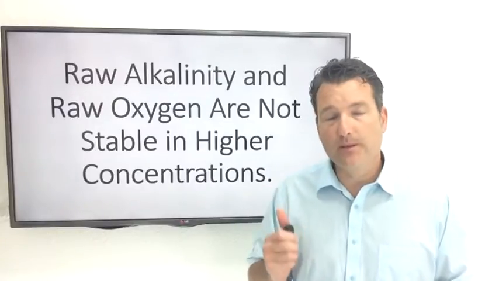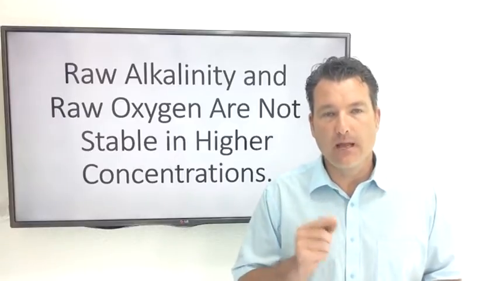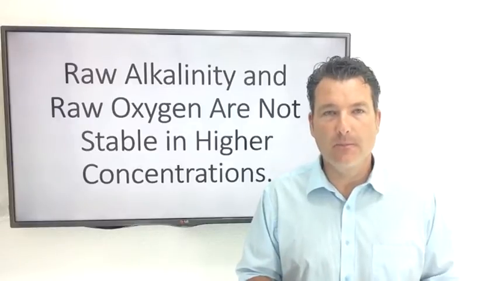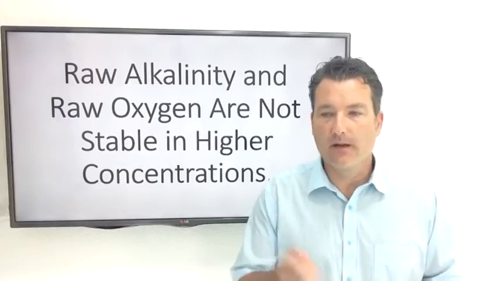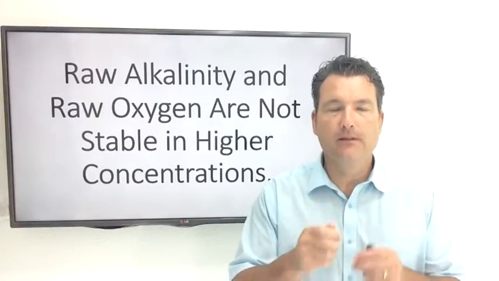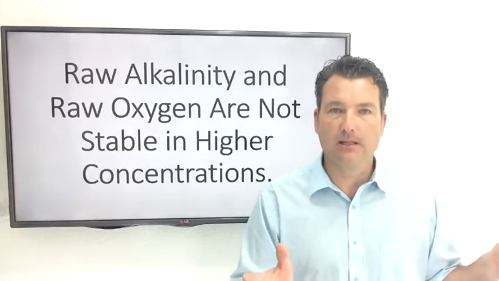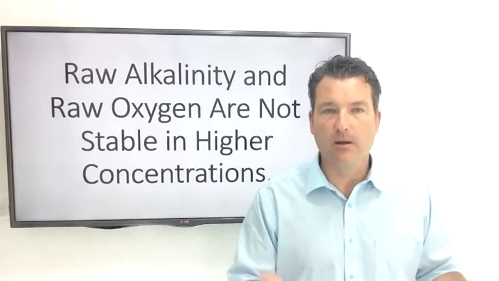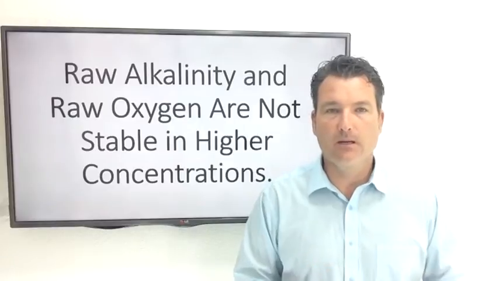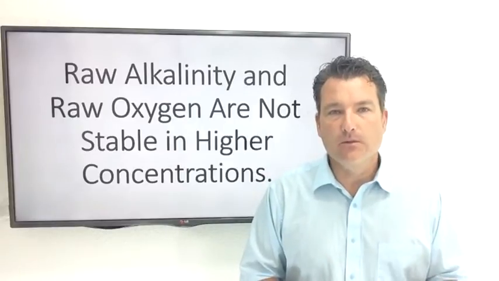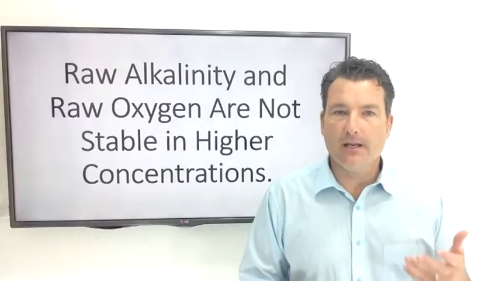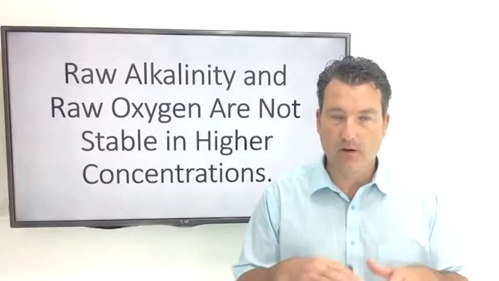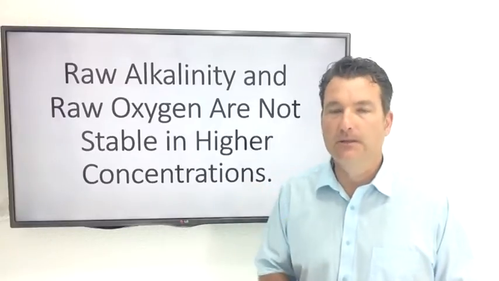So I want to point this out that raw alkalinity and raw oxygen are not stable at higher concentrations. Now what do I mean by that? If you had a hose with oxygen coming out of it, obviously it's going to come out, it's going to dissipate in the air and not be stable because it's going to neutralize with the air around it. In other words, you might raise the entire oxygen level of a room, but it's not going to be stable. Same thing is true with alkalinity. Alkalinity, if at high enough proportions, will actually use the air to neutralize itself. In other words, they both are looking to be neutralized at higher concentrations.